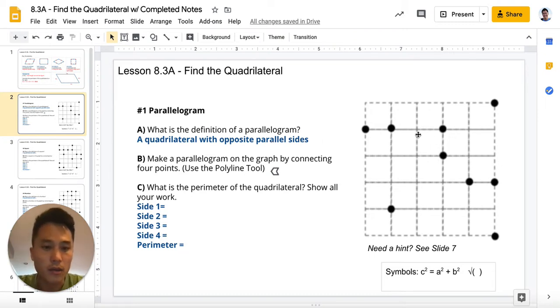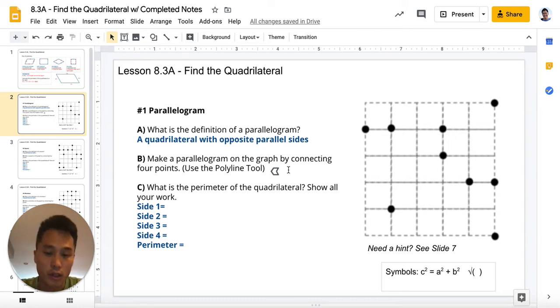So for a parallelogram, I want to look for what lines can I start to connect to get parallel lines. So you'll notice that, okay, well, if I connected this point to this point, those 2 right there, and I can make a parallel line here by connecting this point and that point. So if those 2 sides are parallel, I think I can then use these 2 points and these 2 points to make a parallelogram.